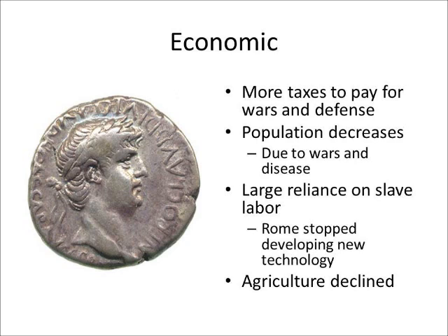The population went down in the later years of the Roman Empire because of the wars and soldiers being killed in battle, and also because of disease that wiped out significant swaths of the population on several occasions. There was a large reliance on slave labor, which led to Rome ceasing to develop any new technology. They didn't have to create devices that would help them farm more efficiently because they would just use tons and tons of slaves. So that was dependent on them having a lot of slaves, and then during the times of war and all that, you didn't have as many slaves working on manual labor. They were in the army instead.